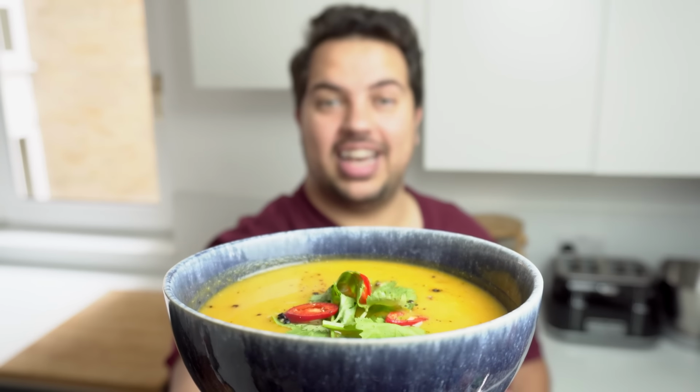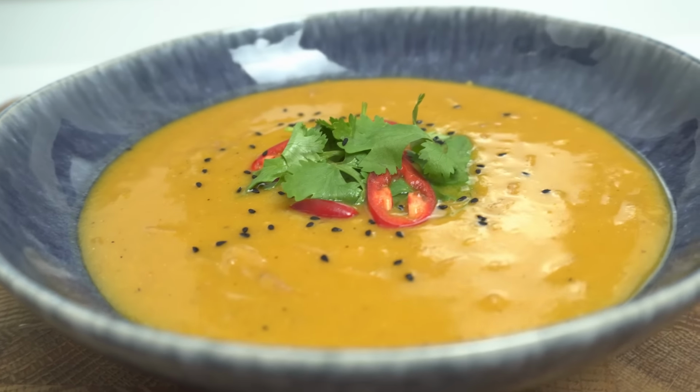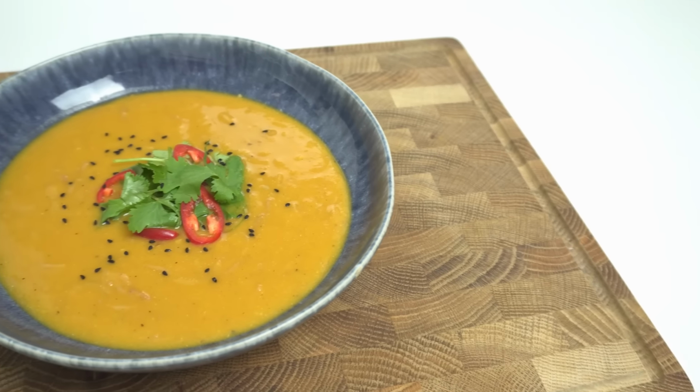Today, we're making a red lentil soup that'll blow your mind. This vegan lentil soup is so easy to make, and with just a few ingredients, it'll be packed full of flavour. It's got a wonderful creamy texture and the slightest amount of heat that makes it the perfect winter soup. There's a lot of recipes for this dish out there, but today I'm going to give you a general recipe that you can customise to your own taste.